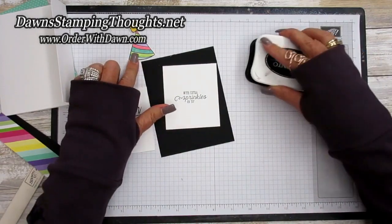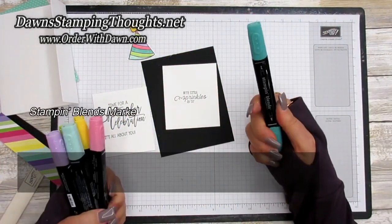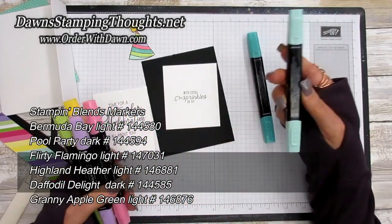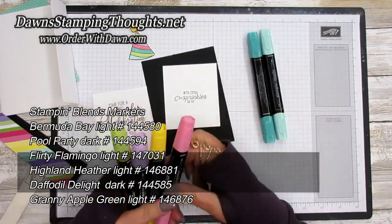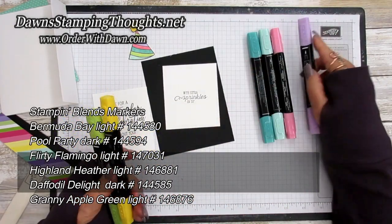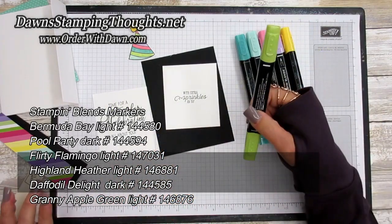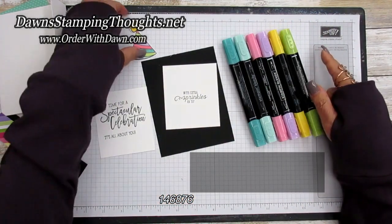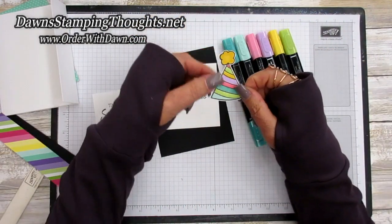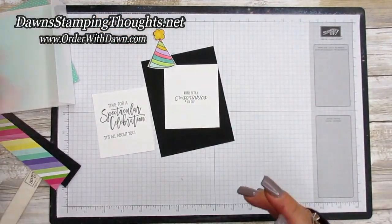So let me give you the colors that I used for the Stampin' Blends. I used the Bermuda Bay Light, the Pool Party Dark, the Flirty Flamingo Light, Highland Heather Light, Daffodil Dark, and then the Granny Apple Green and the Light. So those were the colors that I used for my party hat here. Isn't it cute? All right, so let's go ahead and build our card now.